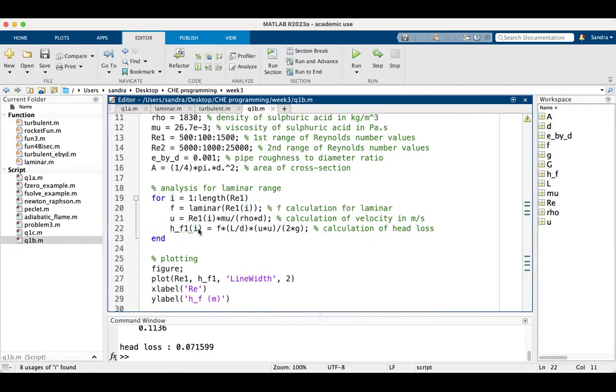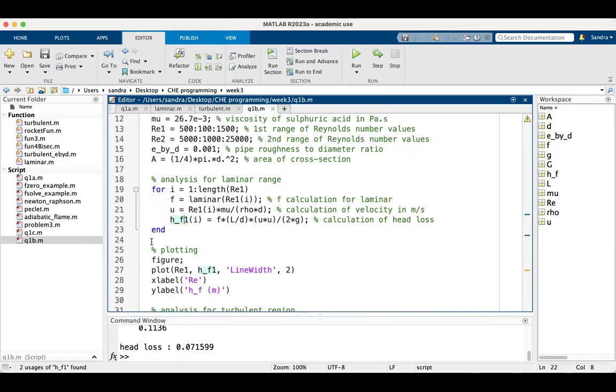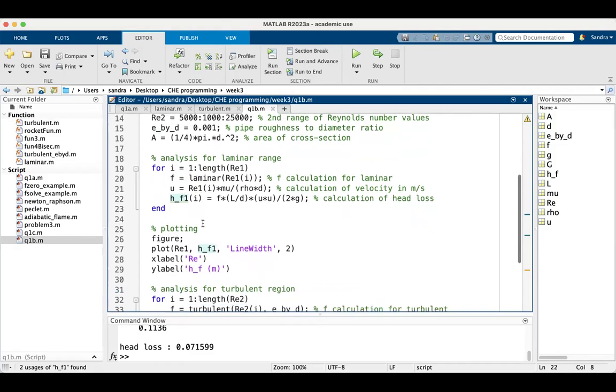To save the values of RE, it is a vector, right? So to save the head loss also as a vector, I'm saving it here. So RE in the bracket, when I give i equal to 1, you get the first value. When i equal to 2, you get the second, and so on, from 1 to the length of RE. So that's how you get a vector. Any doubts in this? Should I explain this again? Yeah, okay. Now, as you've understood that, that's how you get the RE values.